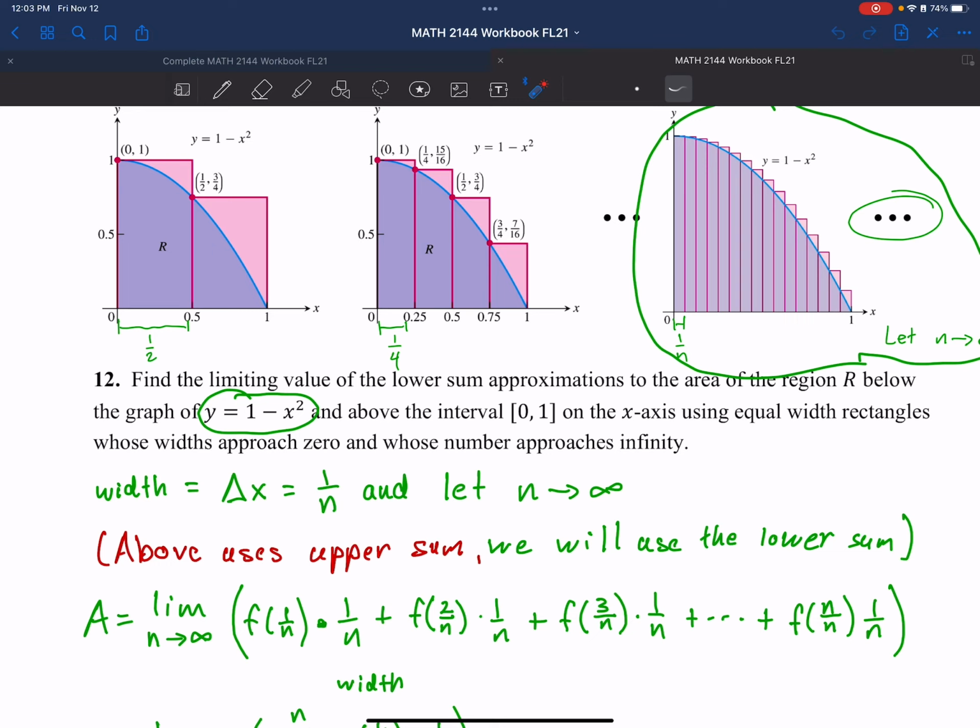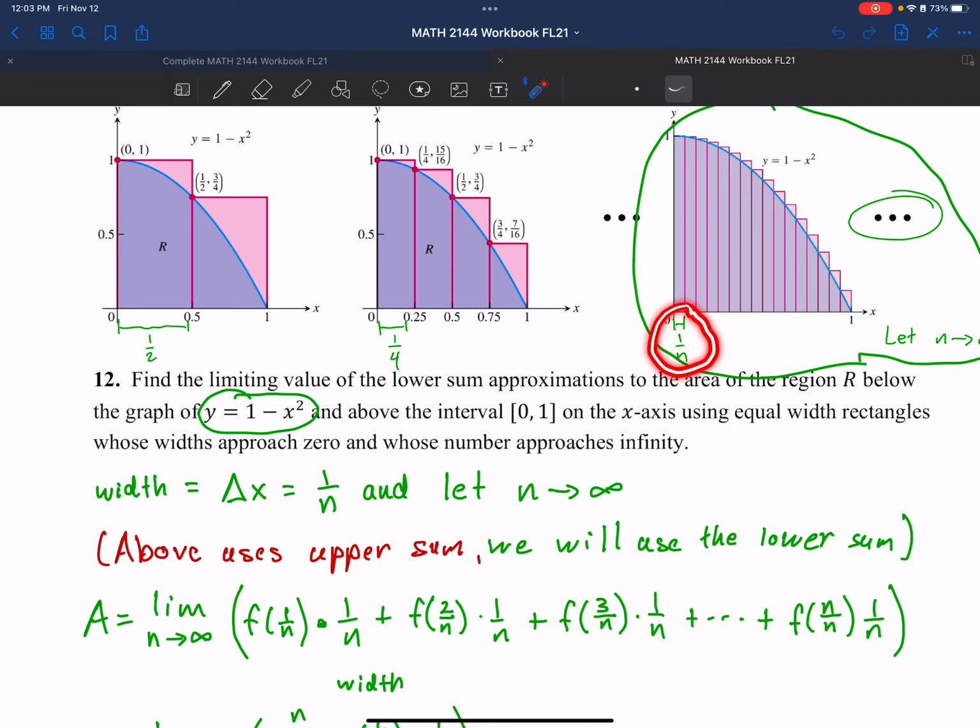We were looking at the limits of finite sums. So remember, to get a more accurate area, we're going to consider the width of each of these rectangles. We started with 2 rectangles, each having a width of 1/2. Then we had 4 rectangles, each having a width of 1/4. And then ultimately, if you kept this pattern going, you would have n rectangles, each having a width of 1/n.